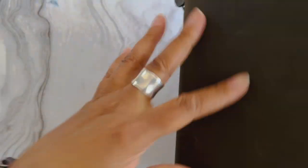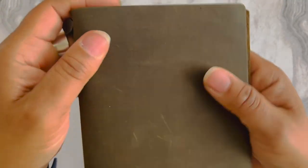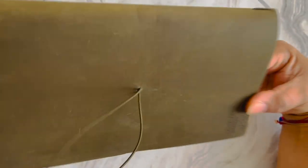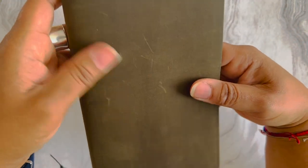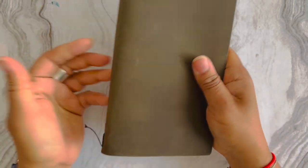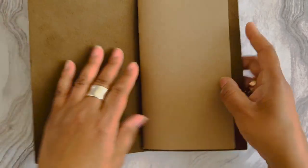I'm kind of glad the suede interior isn't on the outside because I think it would attract a lot of dirt and oil really quickly. The outside is just going to age beautifully — let me tilt this so you can see it in this light, towards the end of the day. It's got a really beautiful green leather. I look forward to it getting scuffed up and roughed up from traveling, and it has the one insert.